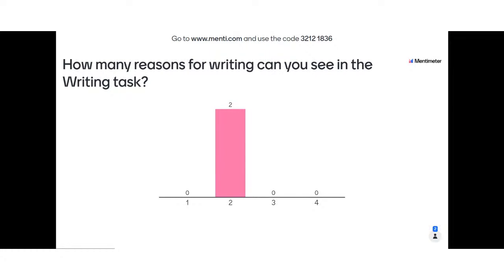That's great. So someone's kicked us off with an answer of 2 reasons for writing. Do you agree? Can you see 2 reasons for writing? Can you see any further number? In the chats, someone's come through with 2 reasons. That's certainly the most popular answer in the poll as well on the screen. Aliyah is saying 2 as well in the chat. 1 is coming through as a possible option, and 3 as well. It's always good to have difference of opinions, and then we can check together in a second. So I'll give you just 10 more seconds to answer this question if you're trying to answer the poll now. 2 coming through from Ruhala on the chat.